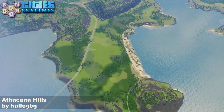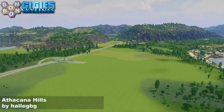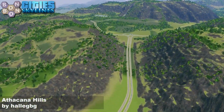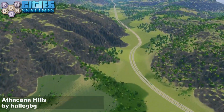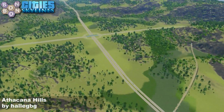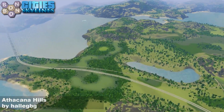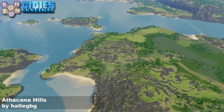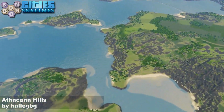Excellent. Now, we've got a good build plane here. This is your start square. So there's plenty of space down here to build a decent sized town. Then you've got this area down here, which is just basically begging to be built into. Through another valley there, and then you've got another big buildable spot over here around the cloverleaf, which is quite nice also. And then you've got this area, not entirely flat, but it is a big buildable area also. So while it doesn't look like there's a big buildable spot, there's plenty of places you can actually get into.